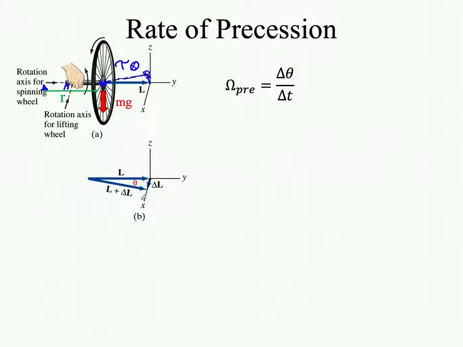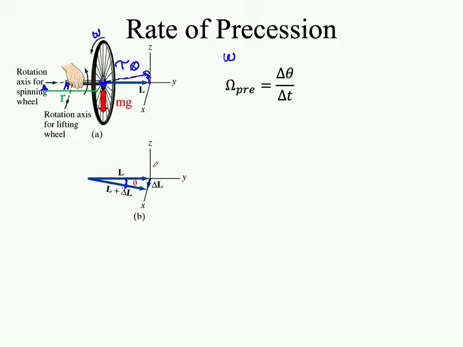Solving this real quick. So just to clarify, just so we don't get confused, normally we use omega for the angular velocity. I'm going to use capital omega for the rate of precession. Again, it's measured in radians per second. It's how fast this thing is going to be moving this way. Why am I using a different omega here? Just because this wheel already has some omega, and I don't want to confuse this omega with the spinning wheel's omega. So it's going to be equal to d theta over dt, where theta is how much this thing moves per unit time.